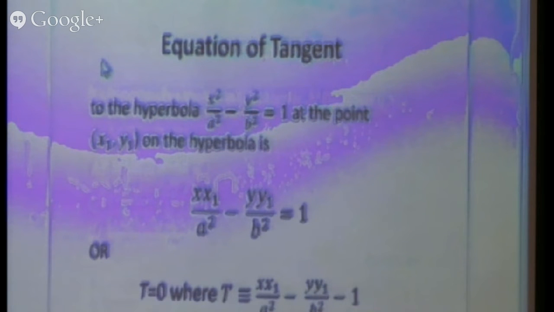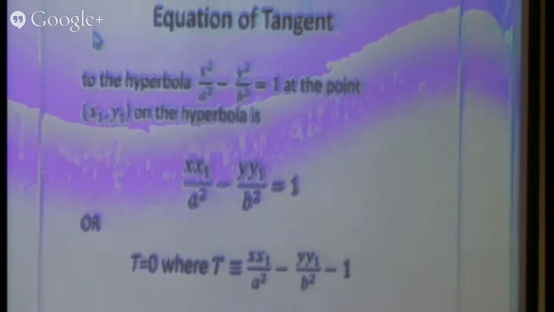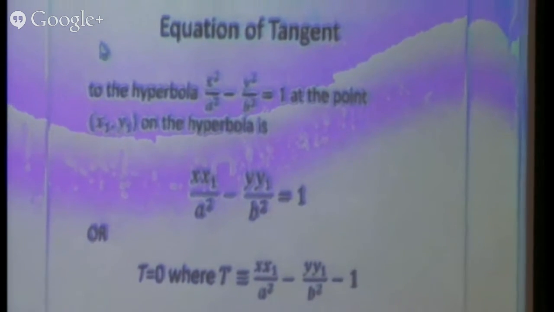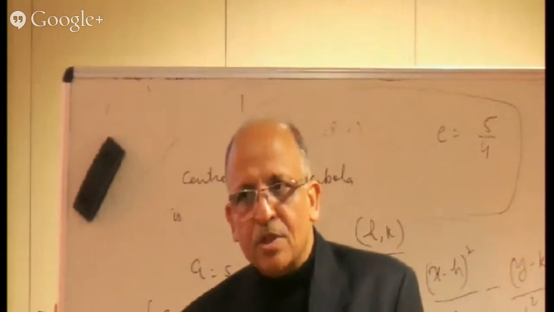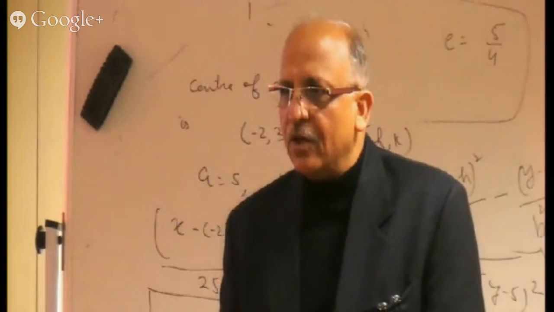Coming to the equation of tangent. Now, before we come to equation of tangent, let us see, given a line and given a hyperbola, in how many points can they intersect? Such problems you have seen in case of parabola, ellipse, circle, everything. And the general result is, given any conic section, a straight line can intersect it at the most in 2 points. At the most in 2 points means either 2 points or 1 point or no point at all.